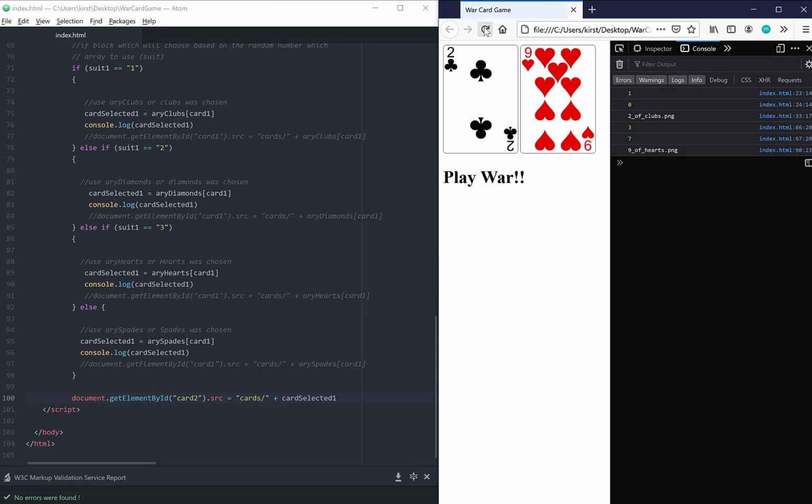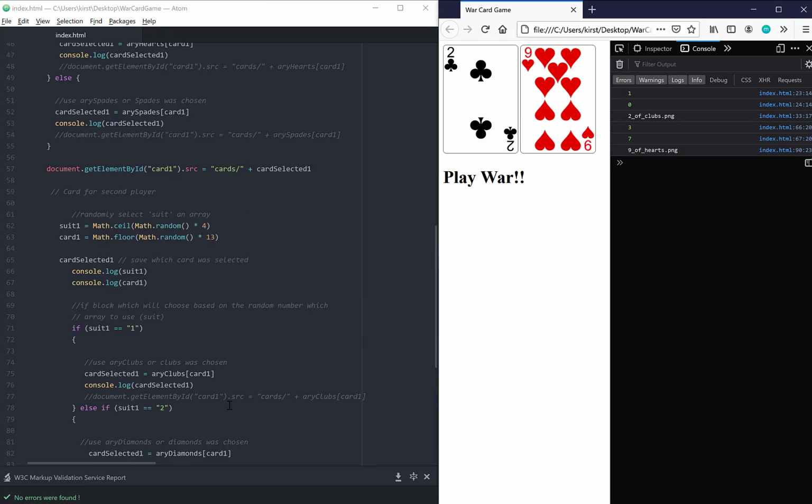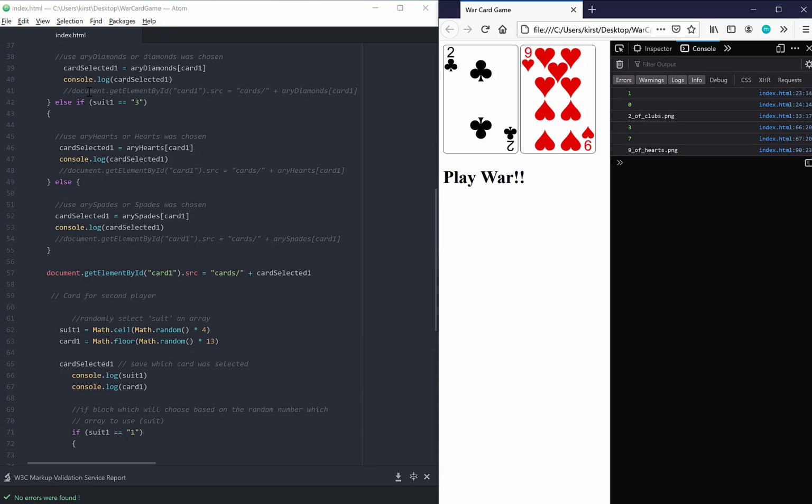Now if I save that, let's see what happens. I'm going to refresh my page. I am getting 2 random cards. Let's just be sure, I'm going to scroll up to the top. The first console log was from my first random selection, so this console log is for the first card. It's choosing the first array and the first card in the first array.